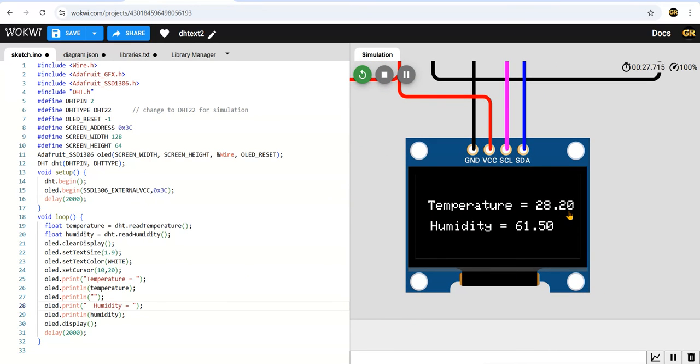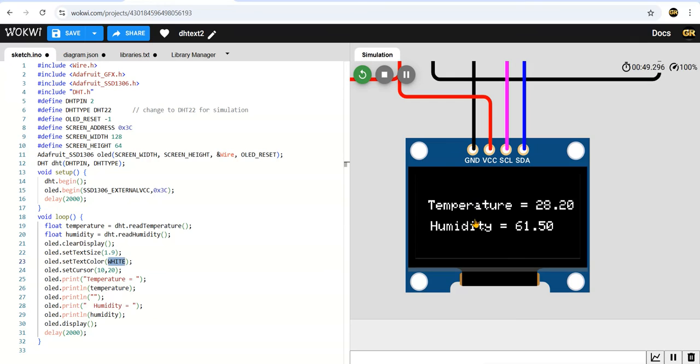Temperature is equal to 28.20. Humidity is equal to this. If I increase here, still humidity, with some space here, we'll get it like this. I can change the color by clicking here. The text color is white, so it's coming in white. If you want, you can change it to red, or to yellow, a different color. You can check this text size also, 1.8.